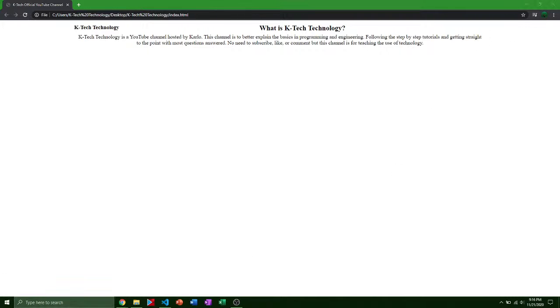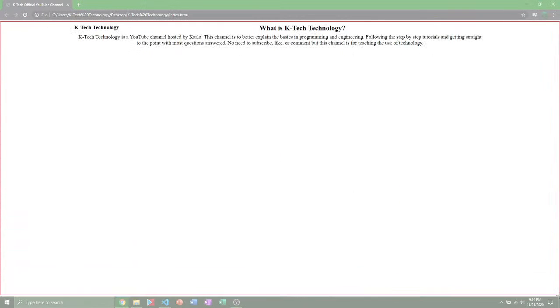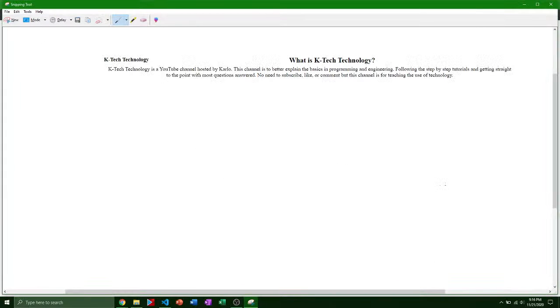Let's see here. This might help actually. Okay. So I'm gonna open up snipping tool, but don't worry. This is sort of related with HTML, but let's think of this. And I know my amazing art skills are going to help in the long run, and I don't have a pen.